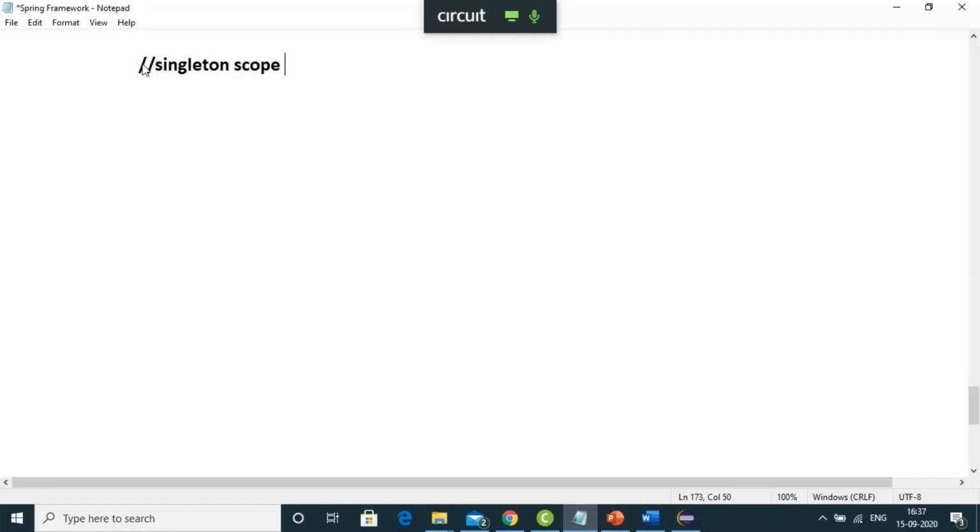So you can say that when a client request comes, the container creates only one instance of the class.